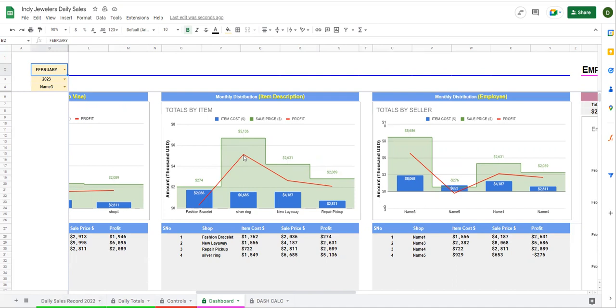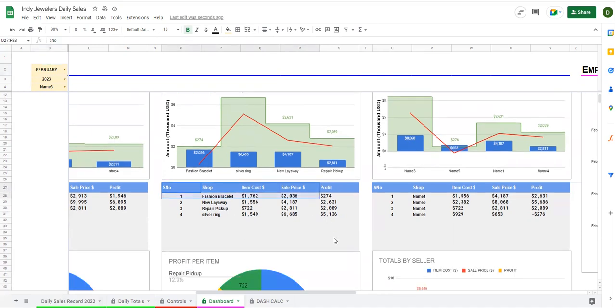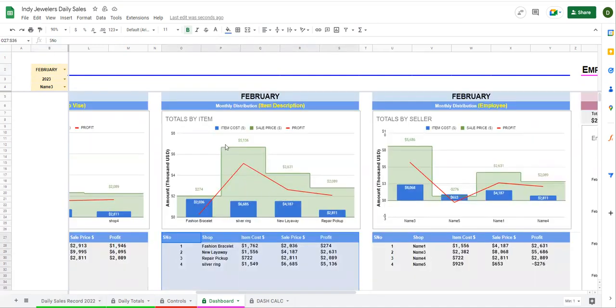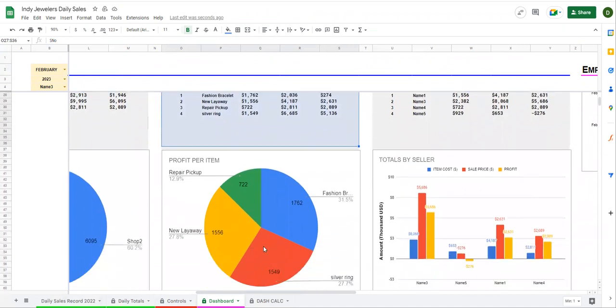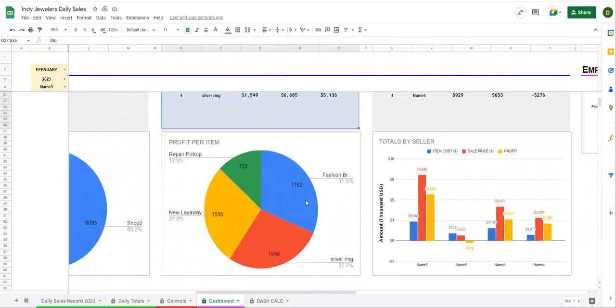So the red line you can see the spike, and this is getting the lowest profit margin, which you can always understand from the narrow difference between the green line and the red bar, blue bar, whereas this has the highest clearance between. So this is again the same tabulated format for that same chart, the item cost, sale and profit, and this is the distribution of the items. So these are the distribution.